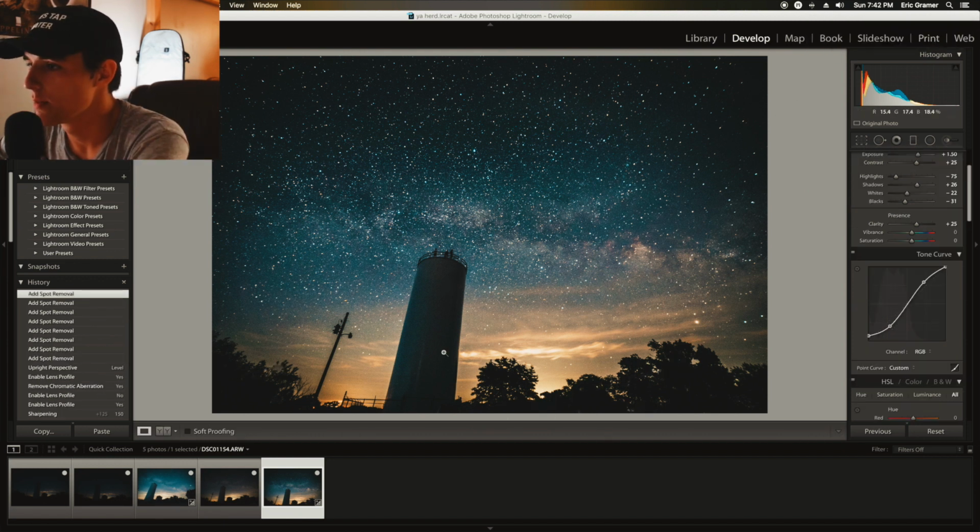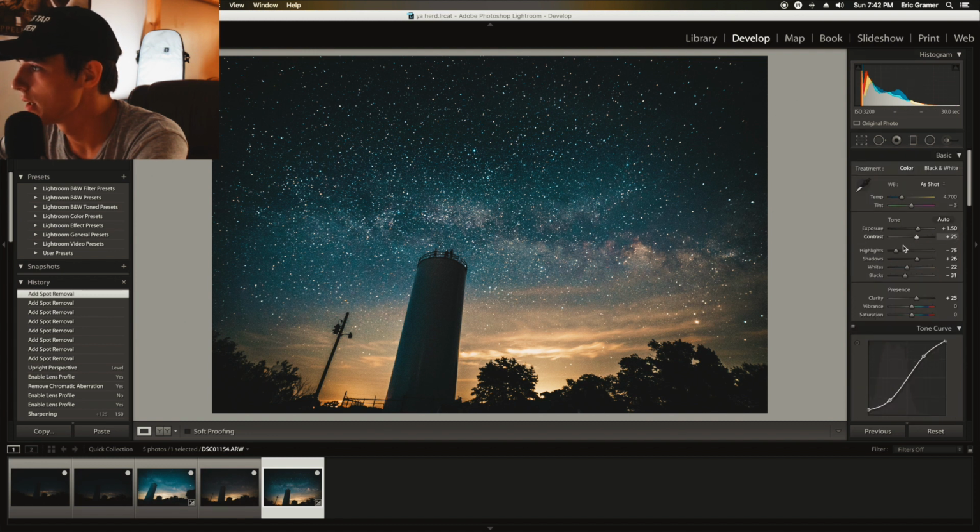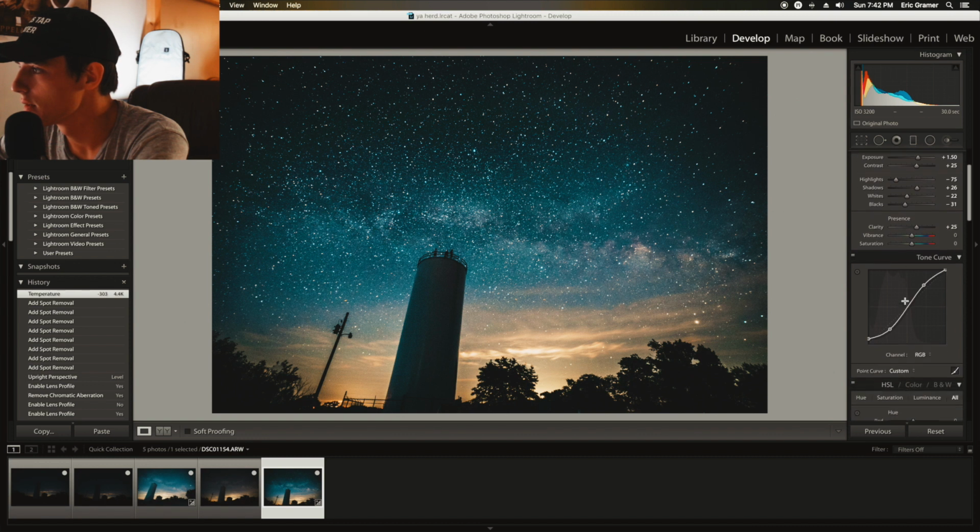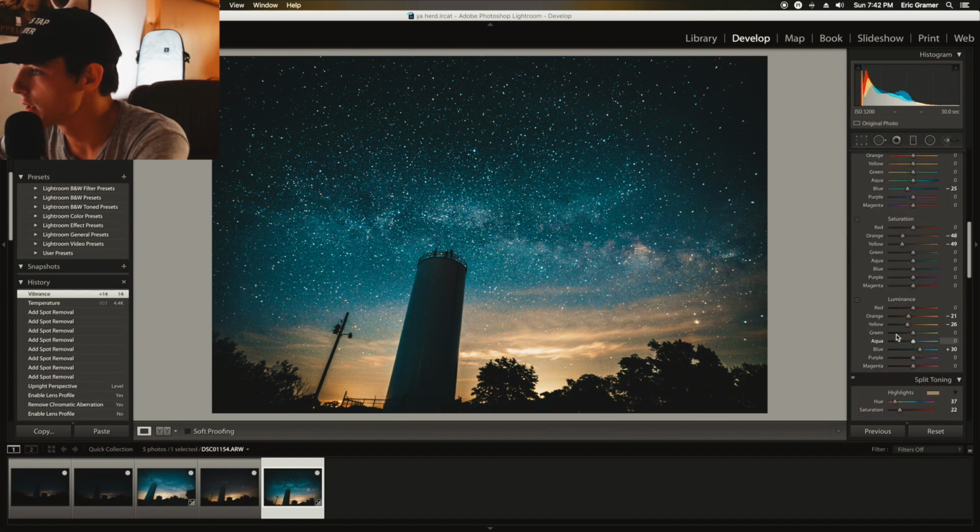That's the ending shot. Maybe I might mess with the white balance a tad just to make it a little more blue, and vibrance up just a tad. Bring down the saturations again, but not too far. Oh wait, no, this is luminance I'm messing with, my bad. And yeah, that's the finishing shot for this one.